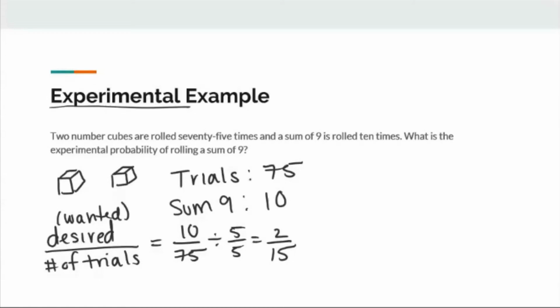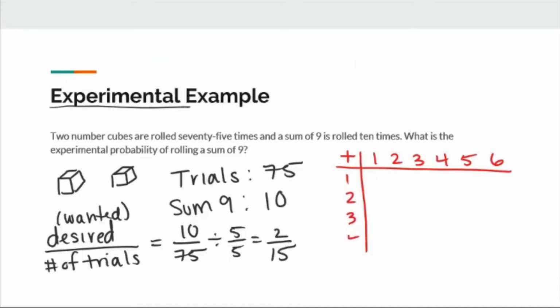Okay, but let's think about how this would look if we were finding the theoretical probability. Well, I know that I could set up a probability table to find that sum of rolling 2 dice. I know that any die, my faces are going to be 1 through 6. And I can just find all the ones that have a sum of 9. Well, I know that 4 plus 5 is 9 and 6 plus 3 is 9. So anywhere I've got 4 and 5, so there's one. 4 and 5, that's another. And then anywhere I have 6 and 3.